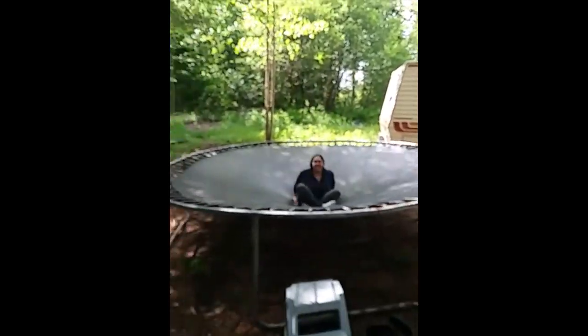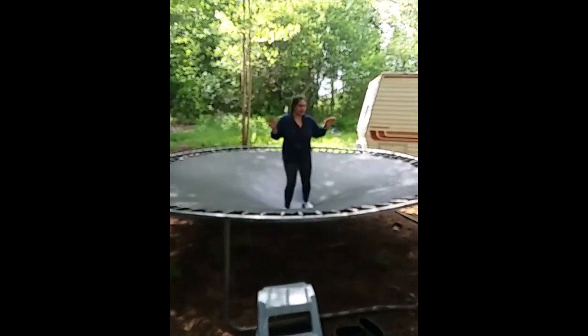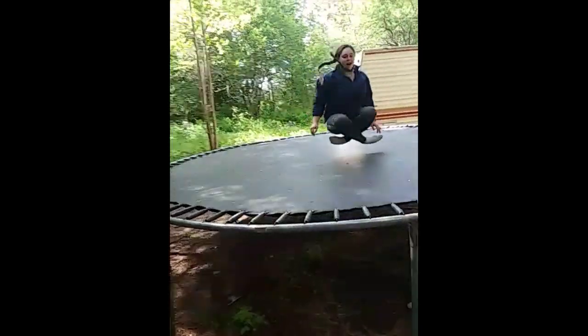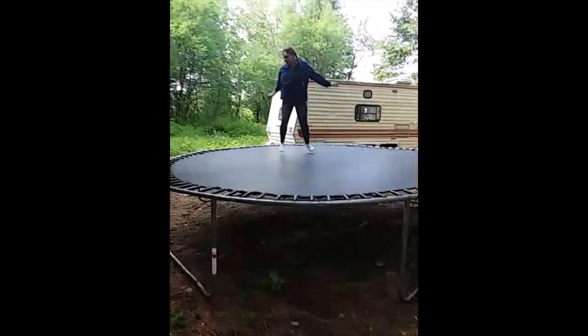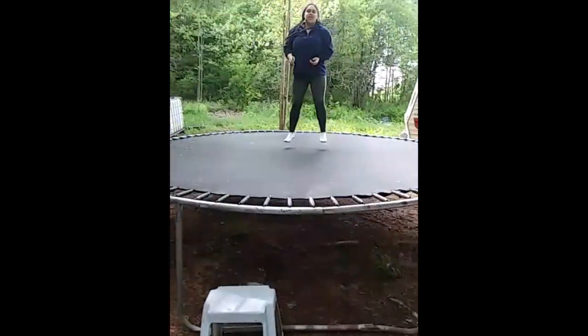Shalom, family. This is Faith having fun on a trampoline. Say hi, Faith. Hi, Shalom. Look at this thing. It's huge. I don't know how you can bounce after everything we did.